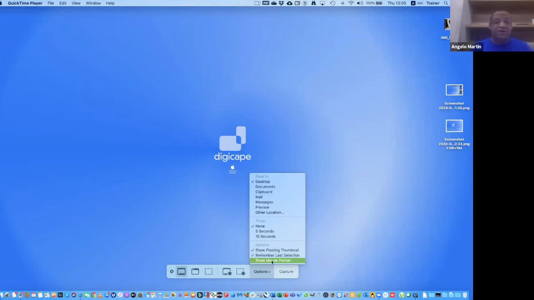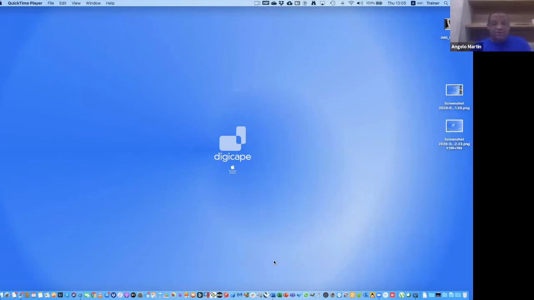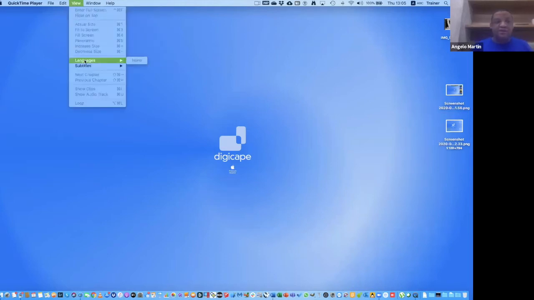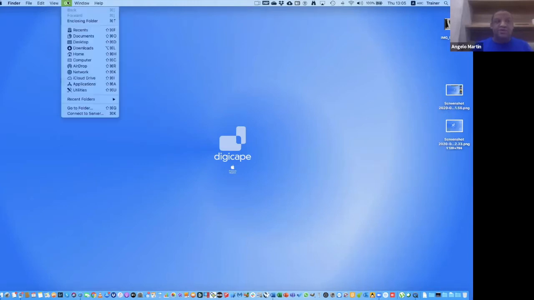There's also this option that says show mouse pointer. If I switch on show mouse pointer, let me first select something. If I go to View, say I want to take a screenshot of a menu.